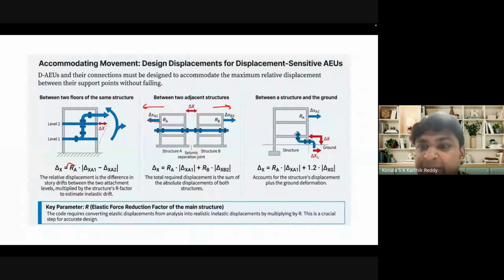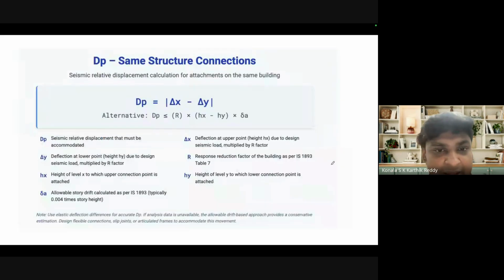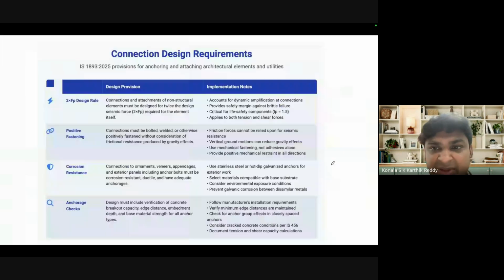And sometimes the pipe might be directly connected to the ground. When it is connected to the ground, you have a factor of 1.2 that should be multiplied with the ground displacement plus the story displacement. So this will be the overall displacement. You need to design the pipe for this extra displacement, or you need to create a special provision in that particular pipe such that it can elastically expand for this displacement. I'll show you. There are a lot of vendors in the market who can give that ductile material to be used as pipe fittings. Yes, these are all the displacements which we have.